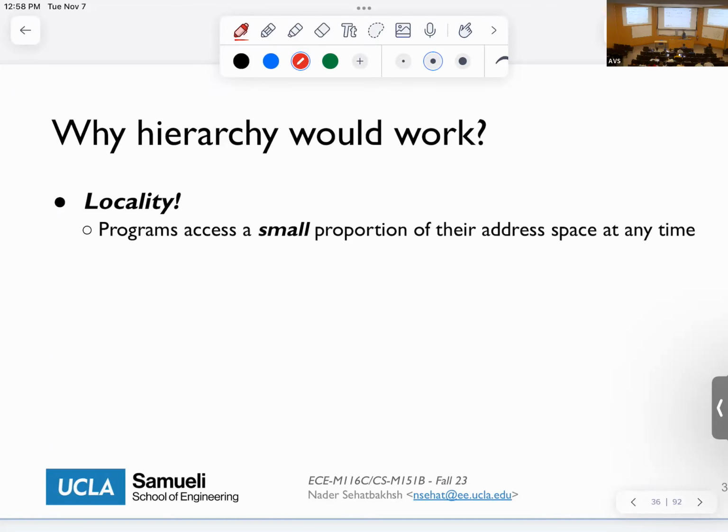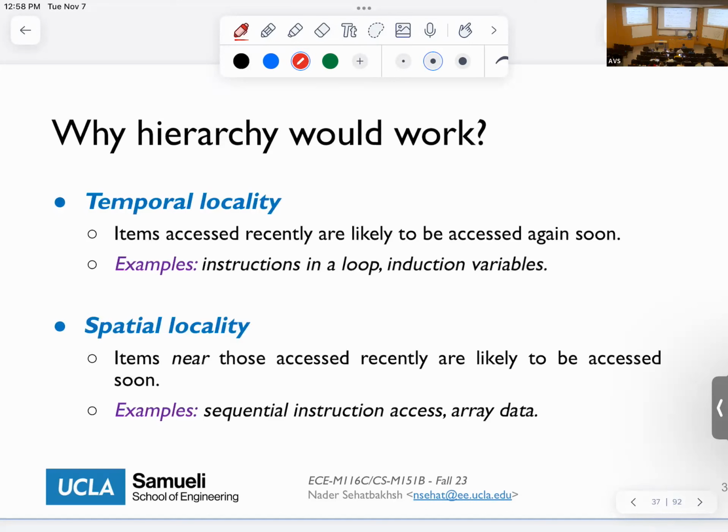So why would this work? This works because of the idea of locality, and we kind of discussed this in BTBs as well. As I said, there is a very, very likely chance that we're going to use certain things in a short period of time and nearby data, okay? So if you remember, we had temporal and spatial locality. The reason that memory hierarchy is actually a good idea is because most of our programs experience various different types of localities, either temporal or spatial.